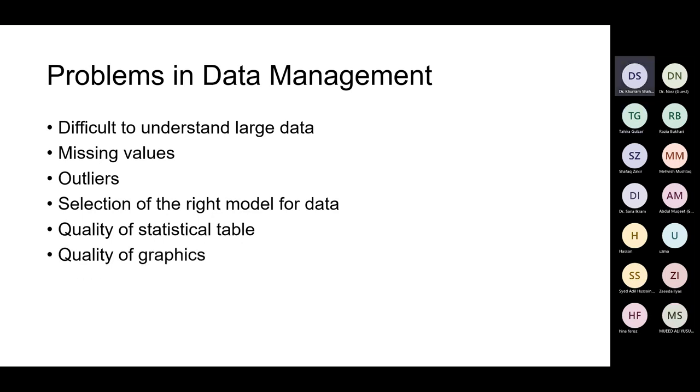I said earlier that your data collection, your data analysis, and then its presentation as statistical tables and graphics, both of these decide whether your publication proceeds further or is rejected at the editor's end. So those are more important. All these problems we will discuss: we will understand our data, deal with missing values, and see the quality of statistical tables and the quality of graphics during this training. You will see how big the quality difference is.